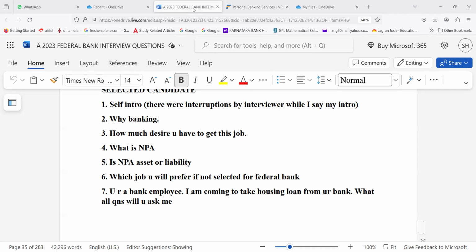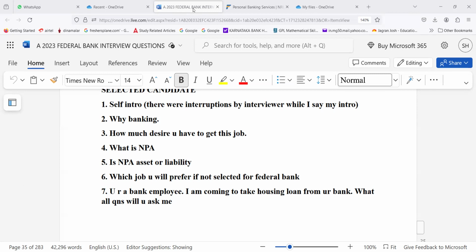Kavi Ram. Yes, sir. Kavi Ram, can you tell this in a better way? Sir, I also follow the same definition. NPA is a non-performing asset. Any loans which do not have an interest or capital repayment for more than 90 days will be declared as an NPA, right, sir? No, no, but you are using some unnecessary extra words, capital and all. There is no need for capital in this definition.